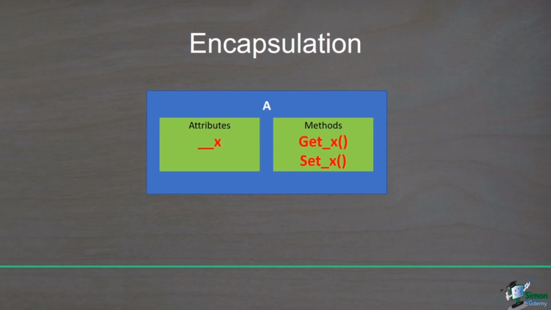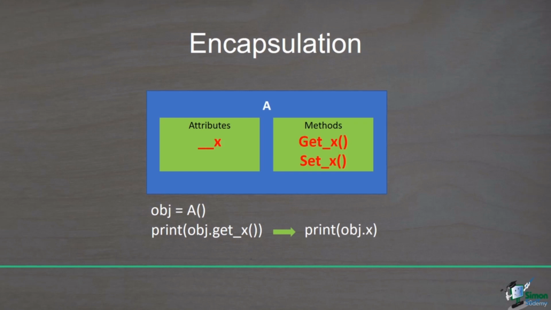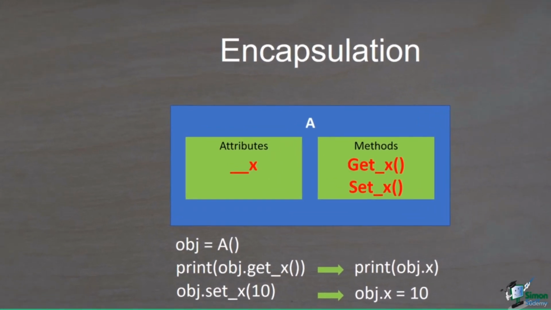So far, you learned how to define private attributes inside a class and then create getter and setter methods to access private attributes. Outside of the class, to get the value of an attribute, we have to call a getter method, which is a bit awkward. Instead, we prefer to access an attribute, like this. Also, for setting a value to an attribute, instead of calling a setter method, we prefer to use assignment operator. In this video, I will show you how to create property object which converts getter and setter methods to attributes. So let's get started and jump into code.